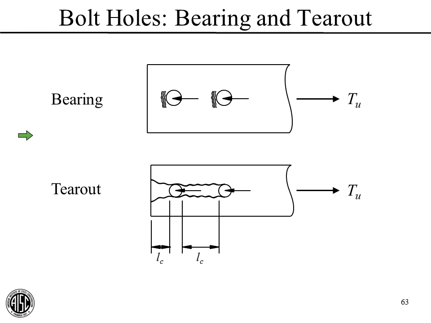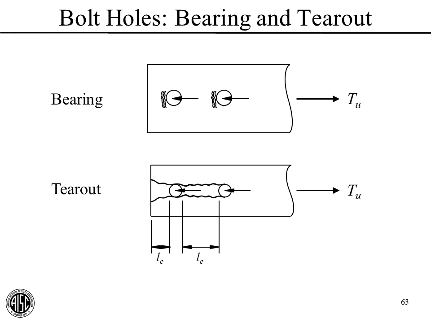First, what's a bearing failure? Imagine we have a case like this, with load like so. This is a bearing connection. The bolt has some high contact pressure here, bearing pressure, and it's sort of squashing the material at the edge of the hole. With a tear out failure, it's different. We have a shear plane that occurs here and over here, and each of those will be at 0.6 times F_u. Basically, we're tearing out this piece of the plate.